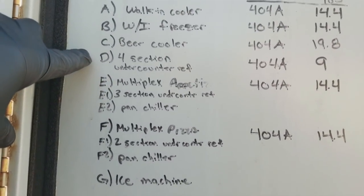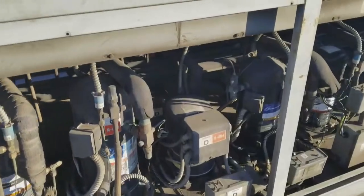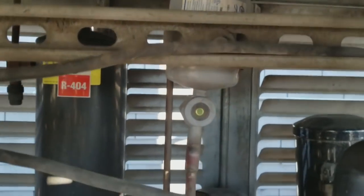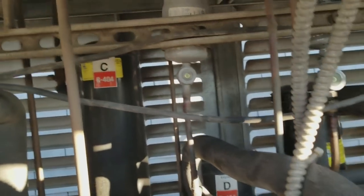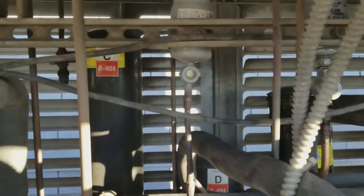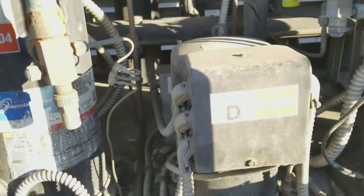Going to be this System D 4-section undercounter refrigerator. So I've got the covers off. System D as in David. Kind of hard to see, but the sight glass is flashing, so it looks like it's low on charge. Go ahead and put some gauges on it.